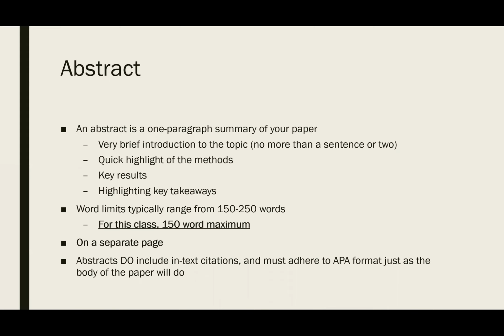If you're saying something that is not your own work and it's been proposed by someone else in it, and abstracts must adhere to APA format just as the body of the paper will do. So that means that they're in 12 point Times New Roman, and they're double spaced as well. So you don't double space your paper and keep your abstract single spaced.